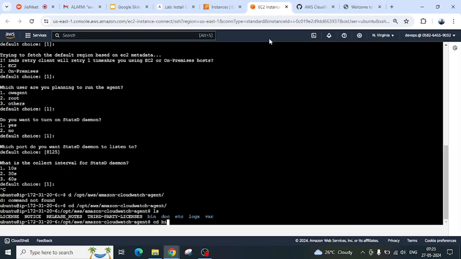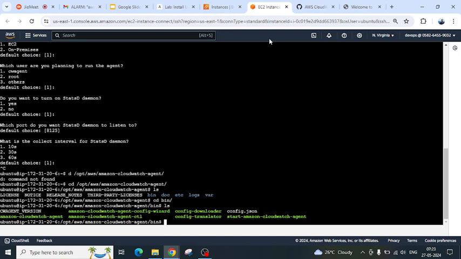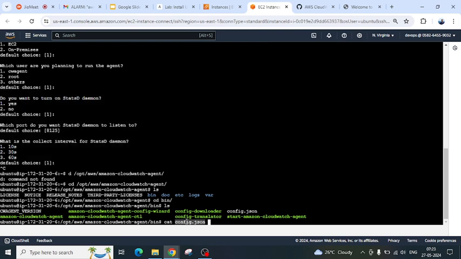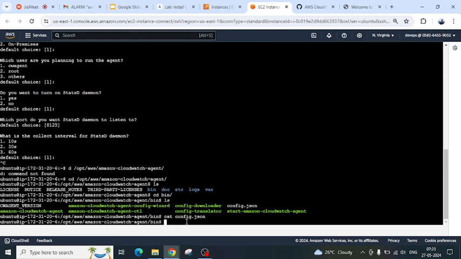So if you go to the bin directory, we can see a config.json file is already there. The wizard which I was running, at the last, after some time, will create something in config.json itself. As of now it is empty.